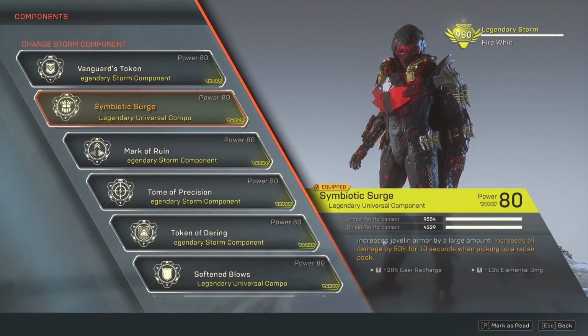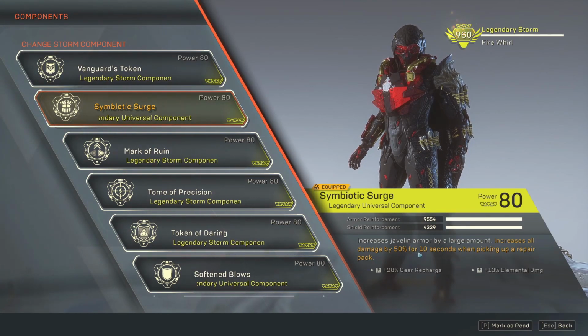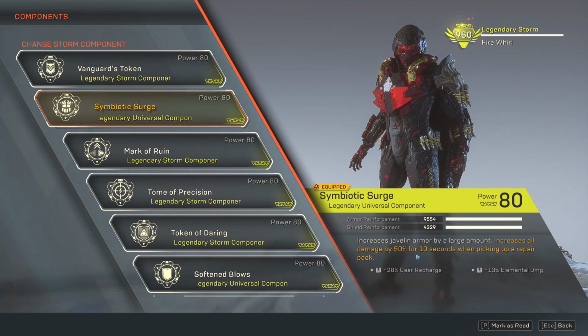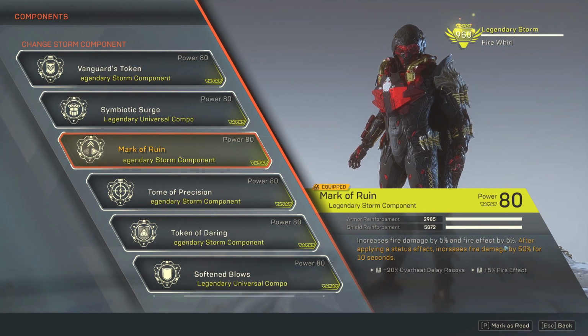Symbiotic Surge increases the javelin armor by a large amount and increases all damage by 50%, including elemental, for 10 seconds when picking up repair packs. I am going to be picking up repair packs pretty often. Plus it's also got an inscription of 13% elemental damage, and it's got 30% gear recharge, which should give me a Binary Star back pretty quickly. Mark of the Rune increases fire damage by 5% and fire effect by 5%.